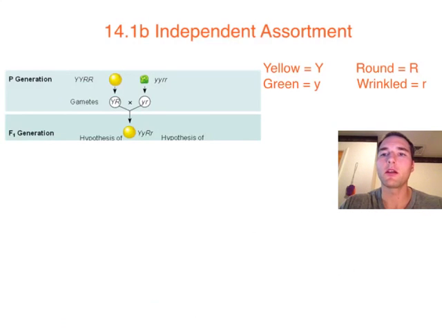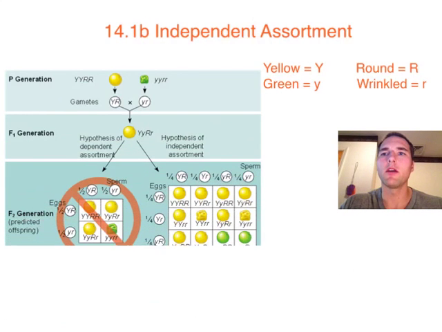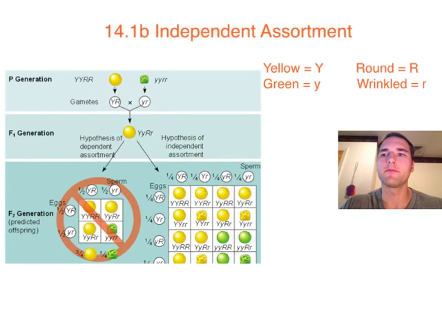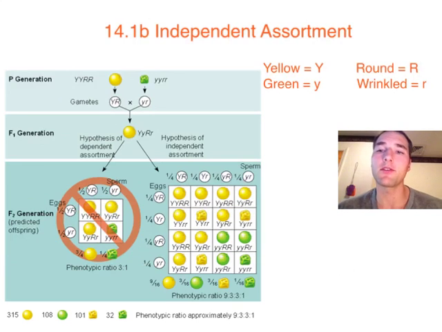If we look at the results down here, what they found, if I slide this down, if I follow to the left here, sorry, having trouble with my pen. This is saying what would happen if they're connected, meaning each parent, so I'm doing a Punnett Square, each parent could give a big Y, big R, or a little y, little r. Okay, and those are the only options. What we would see in our results, when we fill in this Punnett Square, is that we would expect to see 3 yellows for every 1 green. Okay, and when Mendel did his crosses, it did not turn out that way.